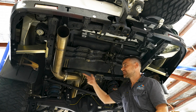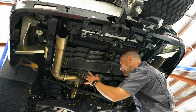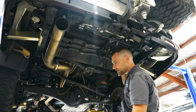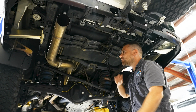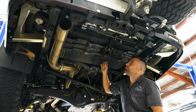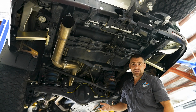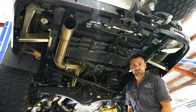Part of the reason we didn't go with the twin side exit exhaust was, as you can see, there's not a lot of room. If we had this running parallel back across here and out here, then we'd have no chance of getting a big fuel tank in. So we'll rip that out, we'll rip this out. The sub tank's this one just up here. We'll undo the straps, pull that out, get rid of any brackets that are in the way. We'll give it a good clean up, make sure everything's rust proofed and painted. While it's up on the hoist, we can have a look through everything.